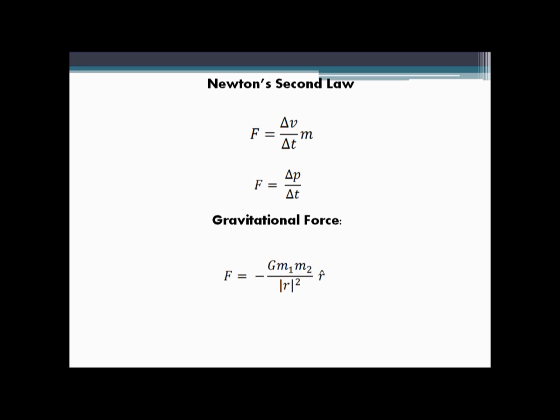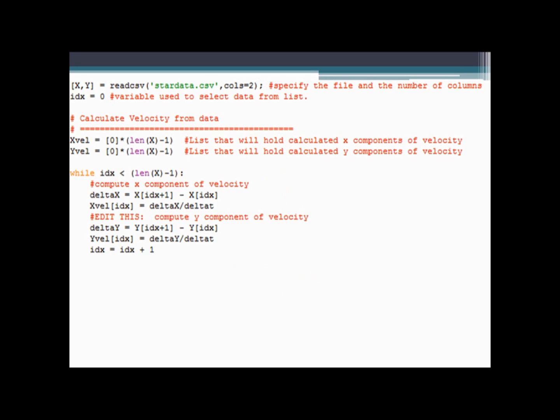Since the star is in orbit around the black hole, the gravitational force on the star is the same as the gravitational force on the black hole. Since we have the initial conditions of the star, it is possible for us to calculate the net force on the star, which is the same value for the black hole. Thus, using the gravitational force equation, it is possible for us to calculate the mass of the black hole.